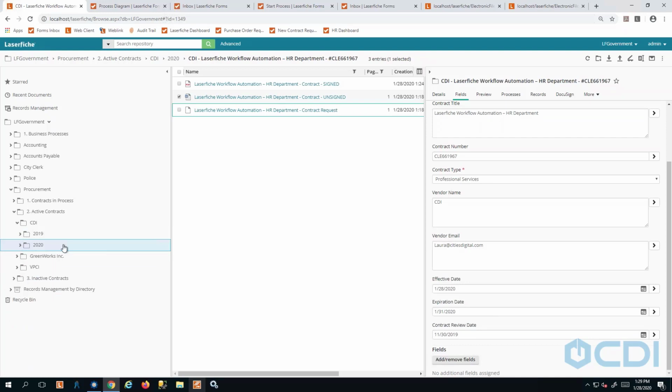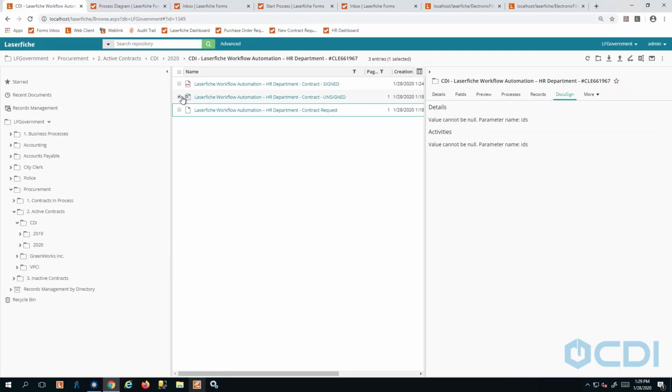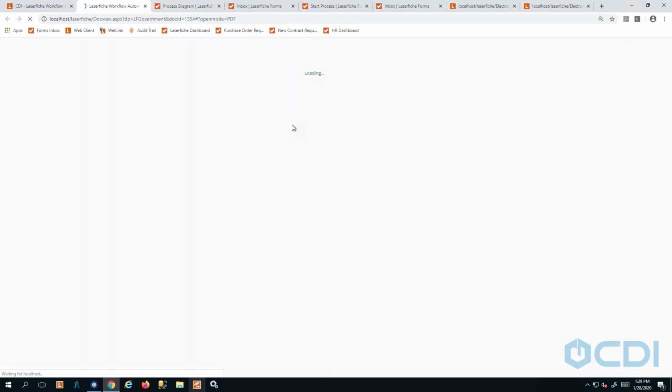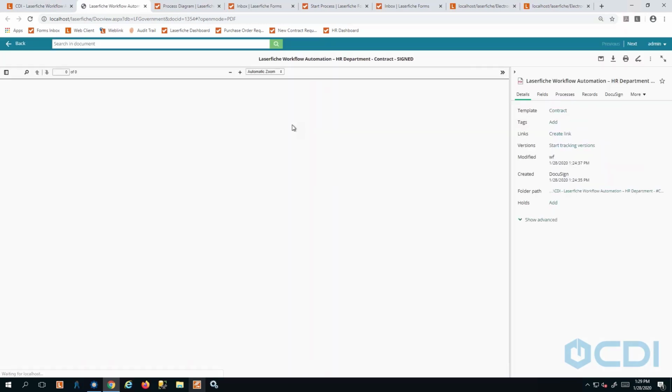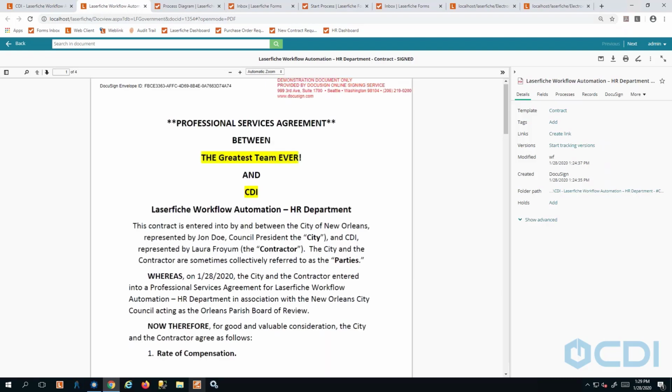So that is the entire process. It includes some of the new features, which is the DocuSign piece. It includes the redlining and the versioning. If you want to be able to pass the document from one user to the next within Laserfiche, it does require a Laserfiche full user, since full users do allow you access to update, change, and collaborate on documents.